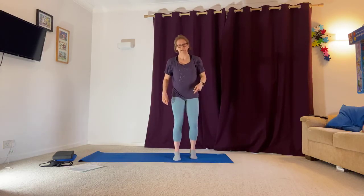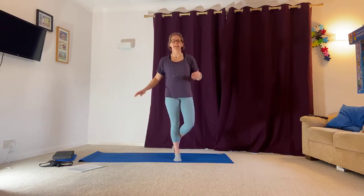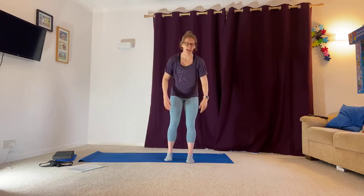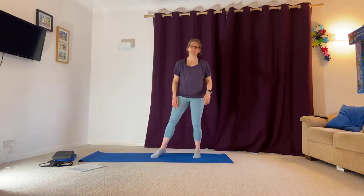Other side. Oh, if only there was only one side, it'd be much better. When you're ready, okay, let's take it. 1, 2, 3, 4, 5, 6, oh, working hard, 7, squeeze that calf, 8, 9, 10. Fantastic. Awesome work, guys, awesome work. Whole of your lower body like jelly now. I do understand, but it's all good.